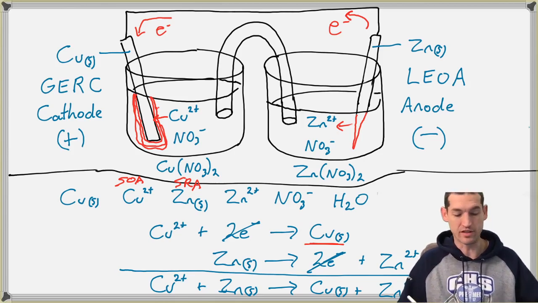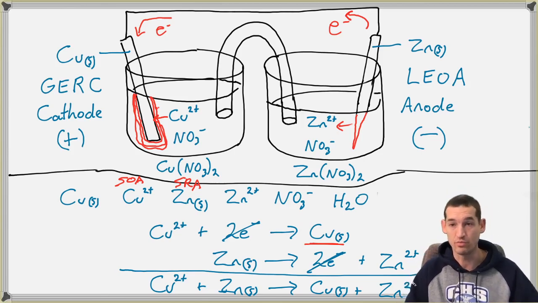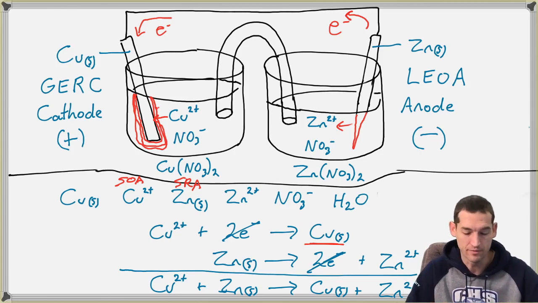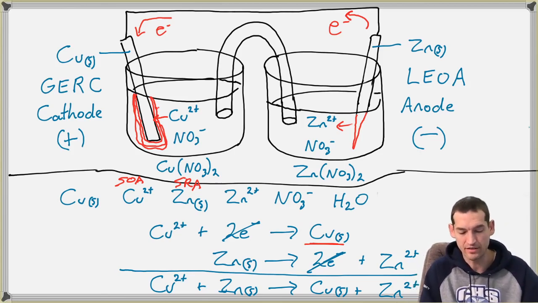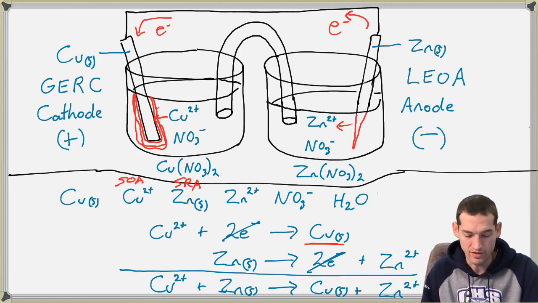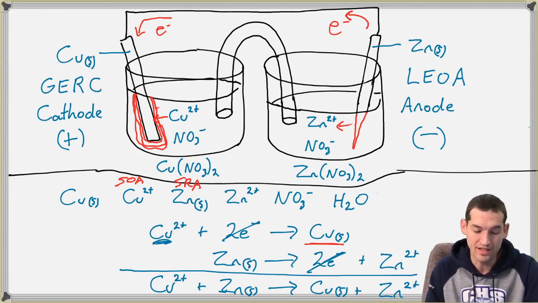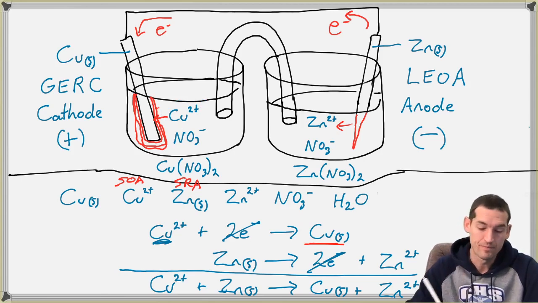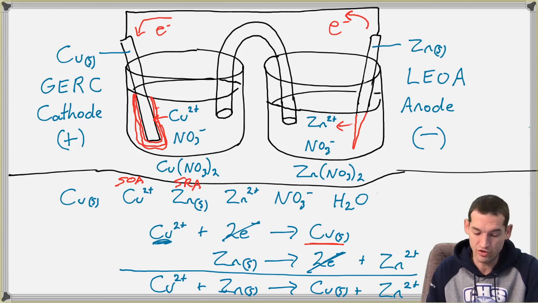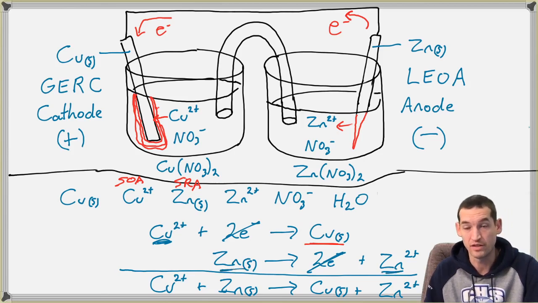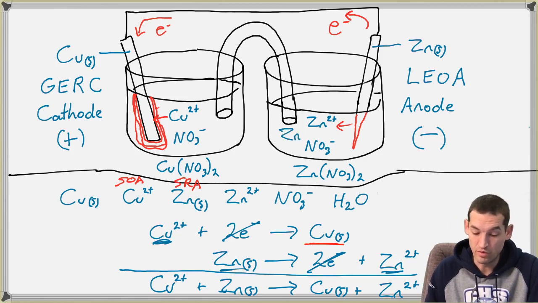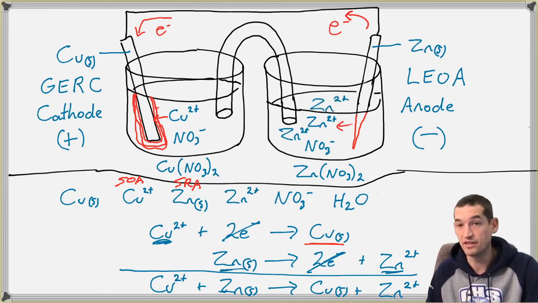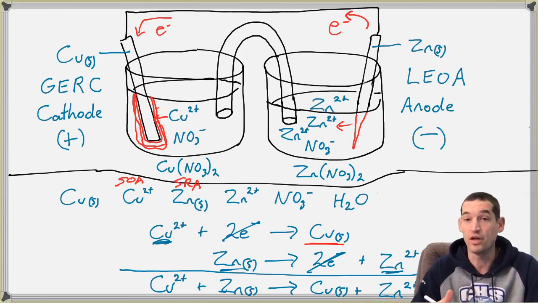Now the one thing that's happening here that I didn't mention, and it's the reason for that salt bridge or U-tube in the middle, is if you look on the left side, look at what copper's doing. Copper 2 positive is becoming copper solid, which means I'm getting less and less positive ions over here. Their level's dropping. So that solution is becoming more negative as we remove positives out of it. If you look at the other side, the zinc reaction shows me that zinc solid is becoming zinc 2 positive. So I'm getting more and more zinc 2 positives on this side. This solution is becoming more and more positive.